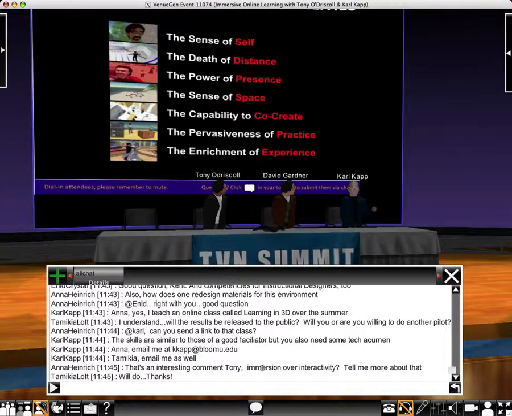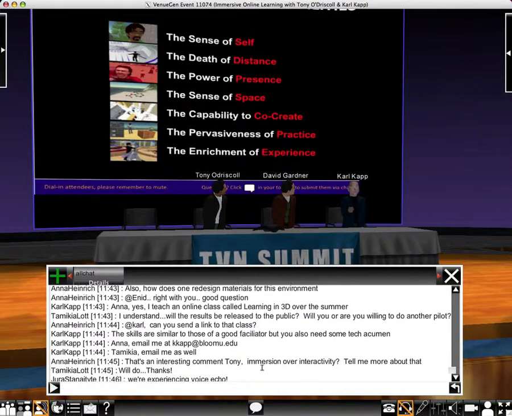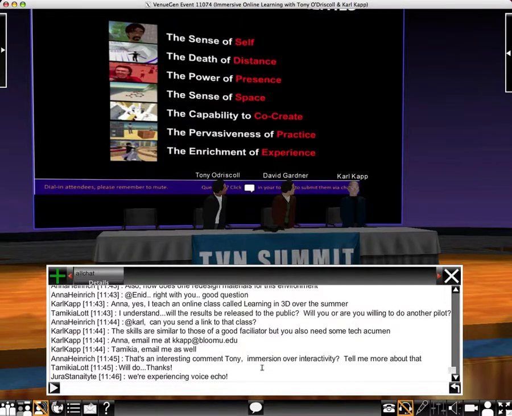But in a virtual world, here we're in a classroom environment, but VenueGen has plenty of other types of environments, a church environment and a war room environment. You are now in the position to engineer the environment to facilitate the learning. And for me, that's an interesting element that's not available in the classroom.